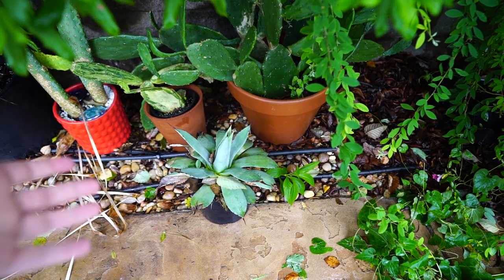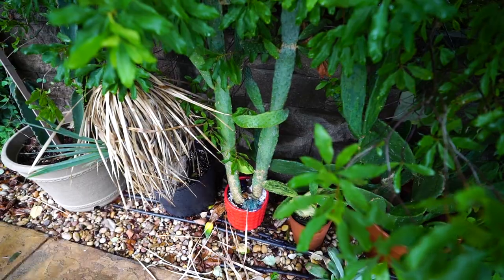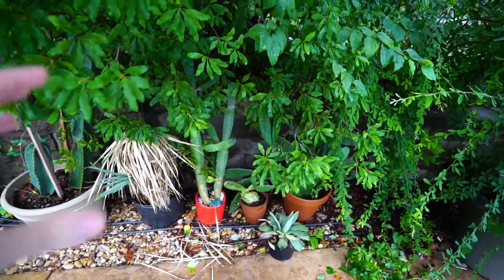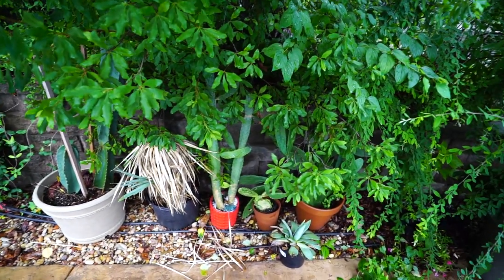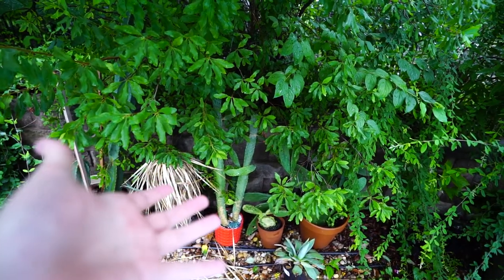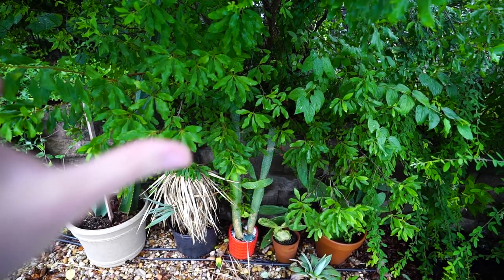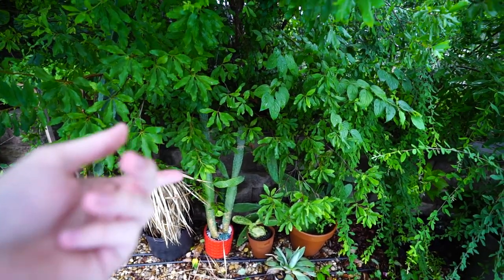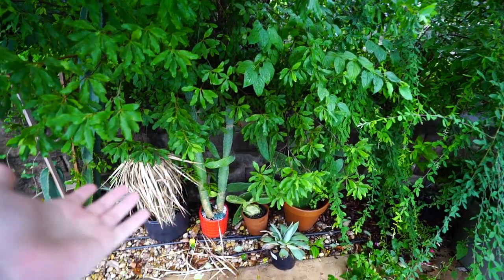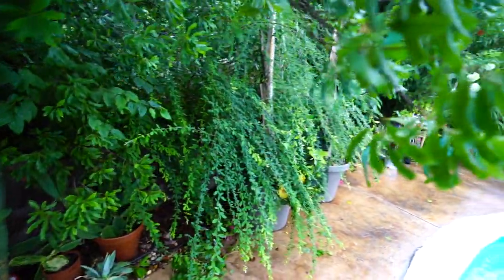But just like with the yucca over here, I wanted to try and space it out over a few years. I do the same thing with my windmill palms, where every year I'll let them go just a little bit colder, and now I'm to a point where I can leave my windmill palms and my mule palms out. The mules I bring in when it's around 16 to 20 degrees, and then the windmills, except for my new ones, I bring them in when it's going to drop below 15, just to be safe. They're in pots, they can go colder than that, but they grow so slow. I'd rather just bring them in so they keep looking nice.